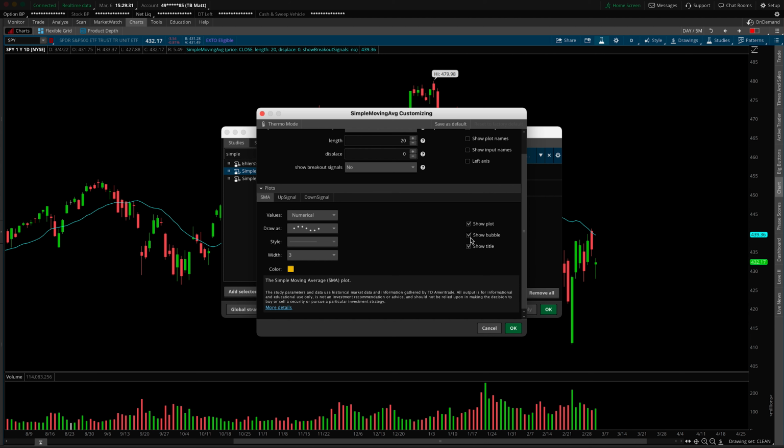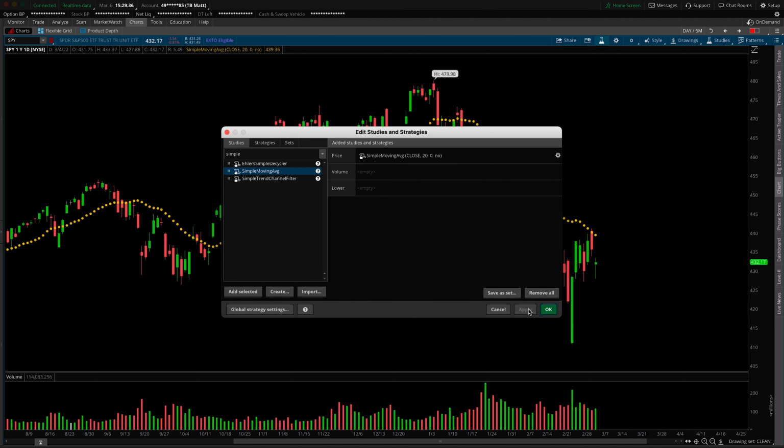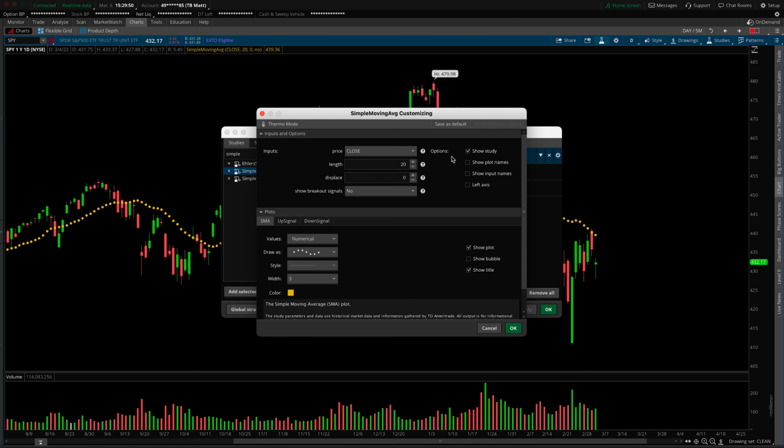It's going to disappear when we turn the bubble off, okay? So we'll press OK, and we'll press apply. And now in the background, you can see we have dots. The width is slightly increased, and the bubble no longer exists here on the right. And we also turned off the labels for our title up here at the top. So that's the basics of how the customization really works.